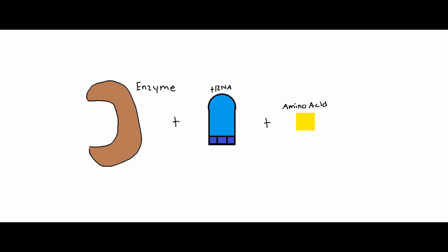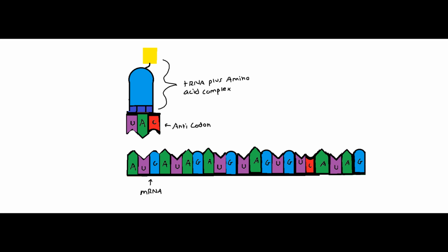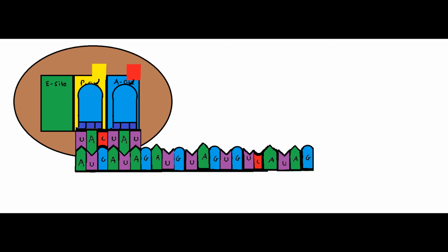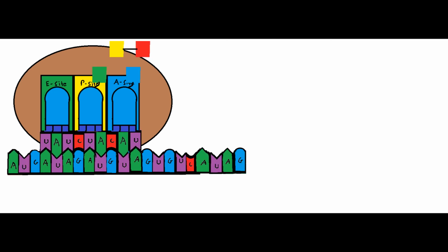In order for it to carry the amino acid, it needs an enzyme to help attach it. This process of pairing and attaching is called amino acyl tRNA synthase. In order for the tRNA to connect to the mRNA, it needs matching codons called anticodons. In order for the amino acid to become a chain, we need a ribosome. In the ribosome, there is an A site, P site, E site. The A site introduces the tRNA amino acid complex to the ribosome. The P site detaches the amino acid carried by the tRNA. The E site throws away the tRNA so it can be used for later uses.